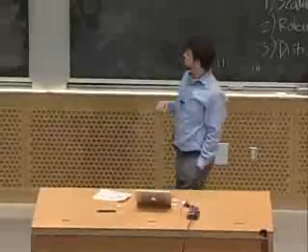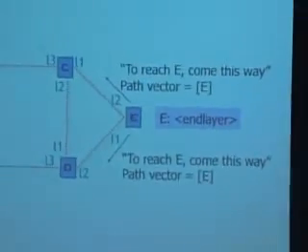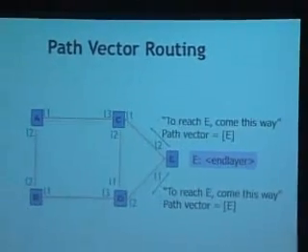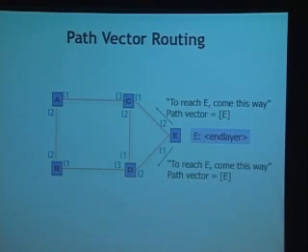Okay, so this will be very, very clear when I show you the example. Let's just look at the case of all the nodes figuring out how they can reach node E. What's going to happen is that first node E is going to send out an advertisement that says that node E knows how to reach node E, which it obviously does. And the way that it reaches node E is simply by forwarding a message up to its end-to-end layer. So it says to reach node E, come this way, and it sends it out over the 2 links that it has to nodes C and D.